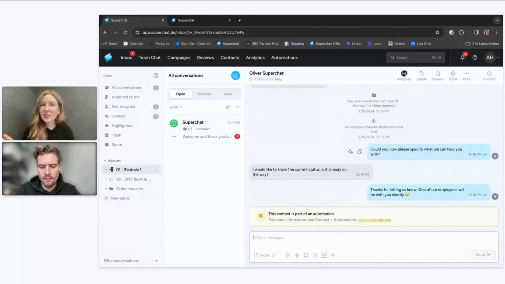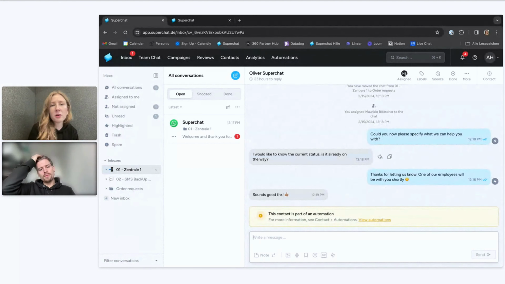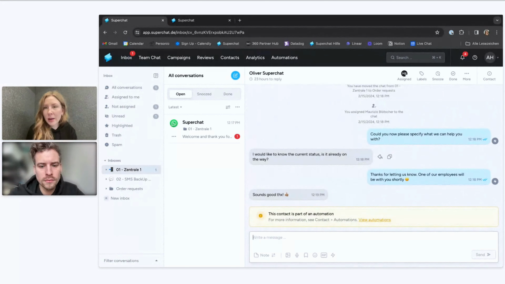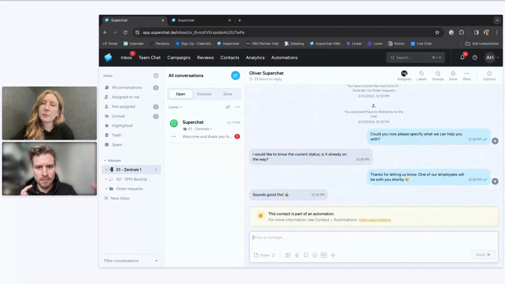So now you saw it in action, how it can be super easy, super fast. Without having to put in any effort manually, the client already knows, okay, someone's there, someone's going to deal with my problem, and you can take the time to answer properly. So this is kind of an interesting point because it's a mixture between an automation that is still running and gave me some information before and asked the customer for some more information.